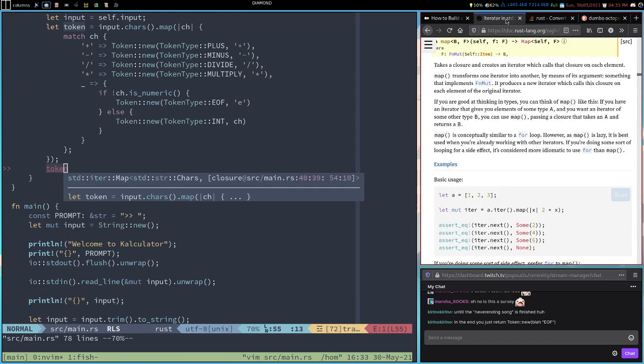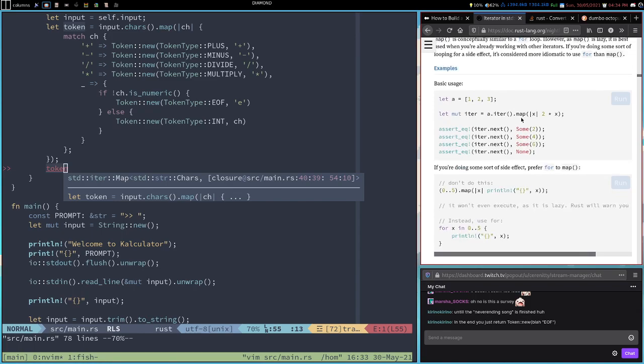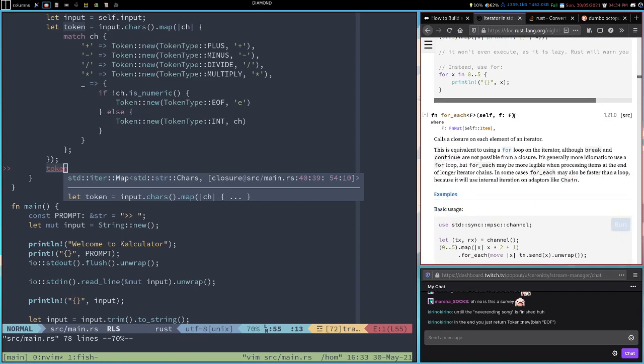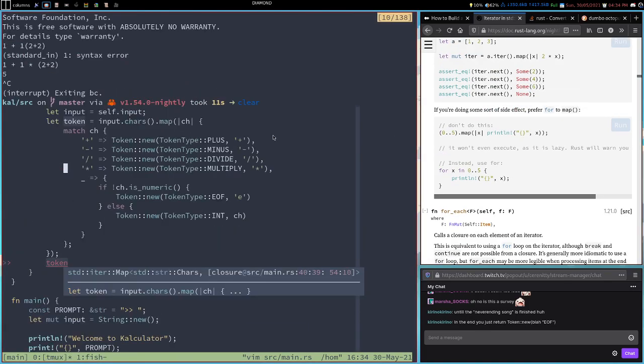Alright, let's see. Map F, and F is the closure. For each. Okay, how am I supposed to do this then?